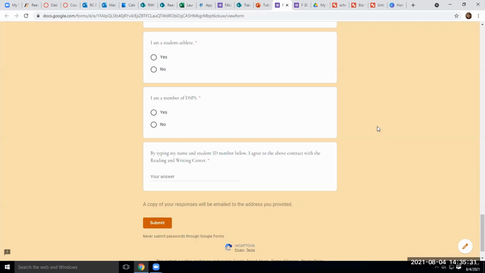I would require that they forward me the receipt, or I would keep bugging them until they did it. Because otherwise they could just say, oh yeah, I did it and submitted it, and then you get to the end of the semester and they actually didn't do it. So I make them forward it to me so I can mark it off.